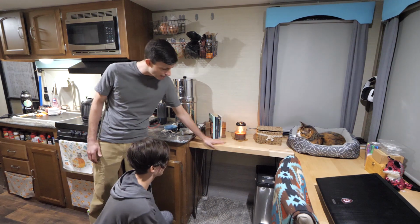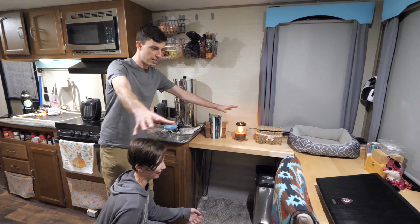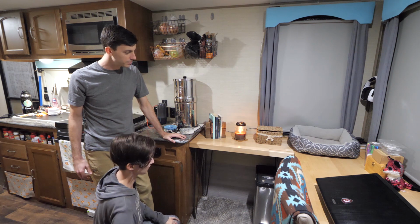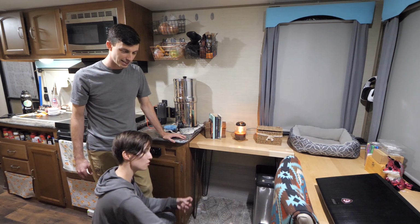Look at all that space. Doesn't it look like it was just meant to be in here, now that this whole L shape is all the same? It looks amazing. It really, truly does. And I'm excited to get storage under here that's actually easy to access, instead of having to pull the whole table all the way out.